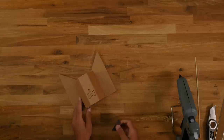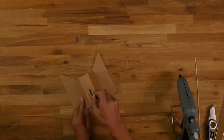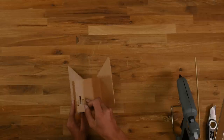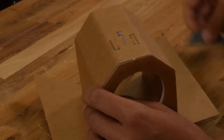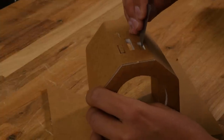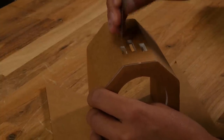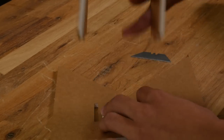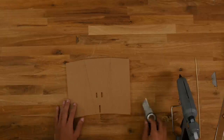Once the piece is glued and secure, pop the tabs out because it won't crush in on itself anymore. The two outer tabs might be glued to the foam from when you squeezed the foam out, so they may take a little more effort to pop out, but that's okay. This piece is now holding its shape — let's move on to the next piece.